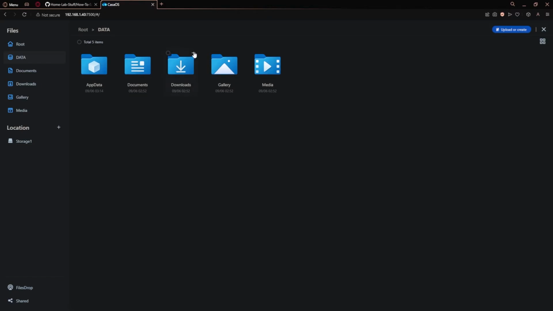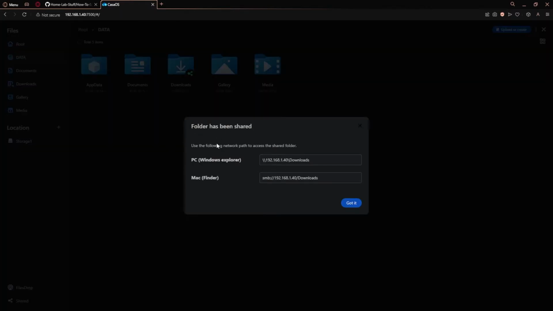So how do you do that? If you come up here to these three little dots and click shell right here. Okay, so it should create a file thing just like this. And once you see this set up, you should be able to log into your file from your network.